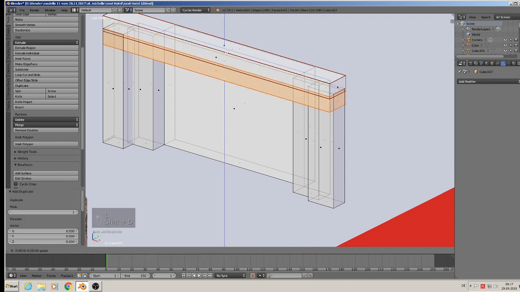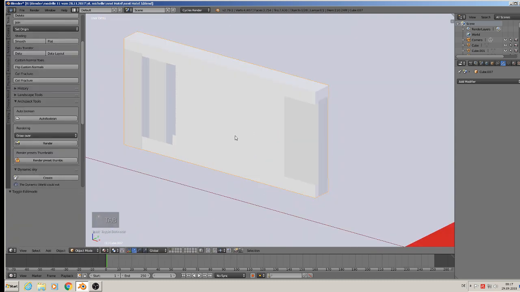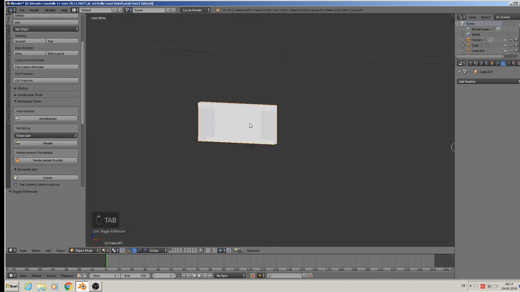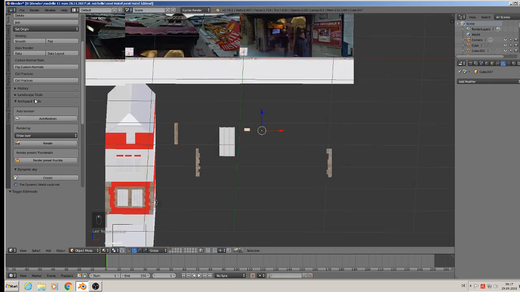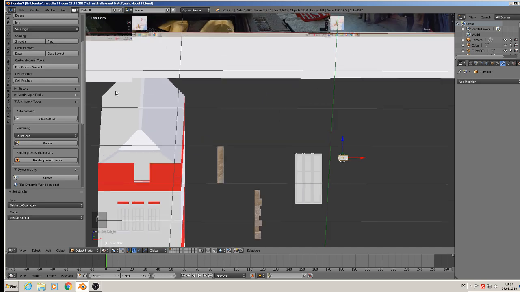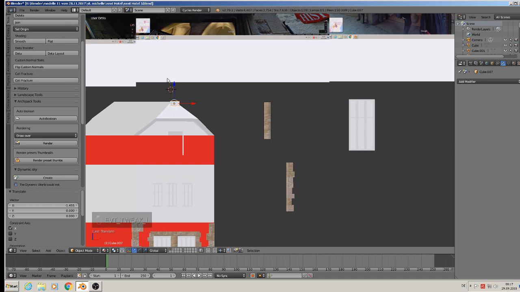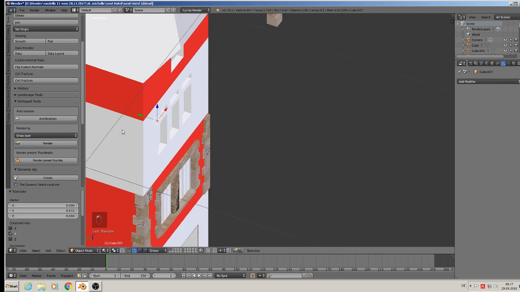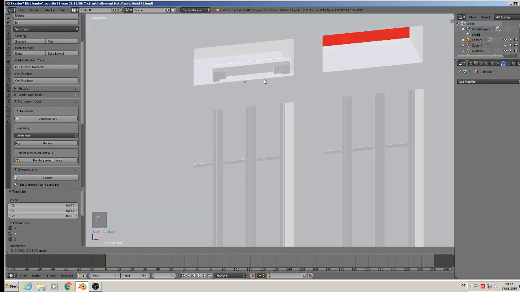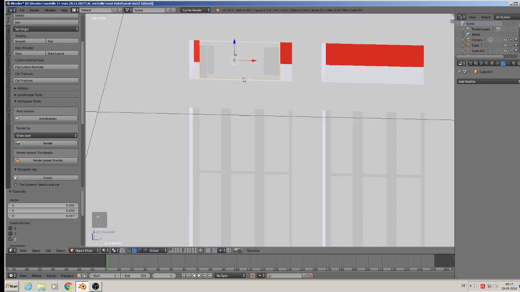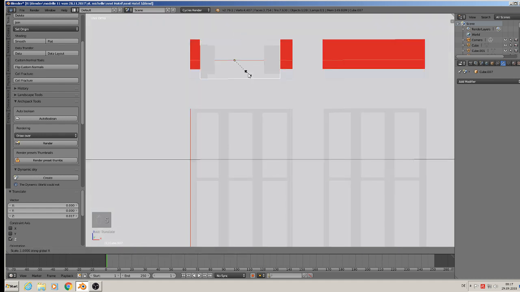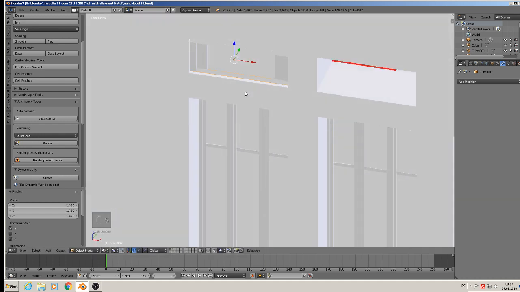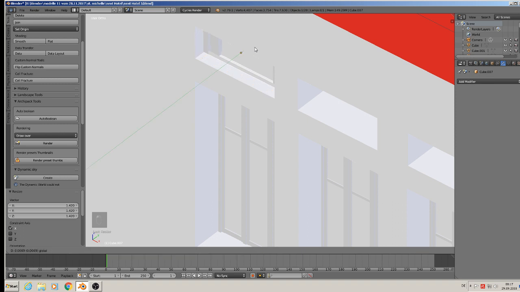Shift D, place one there. Good. That is this little window. So we can set the origin to geometry and bring that onto the house. Scale X and bring it back, but not too much.